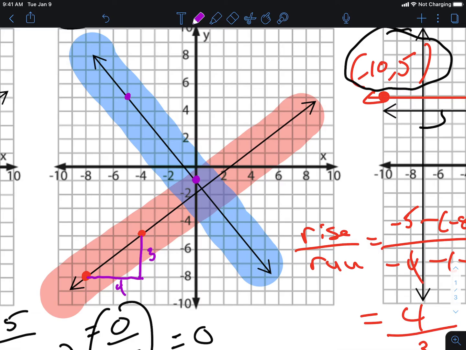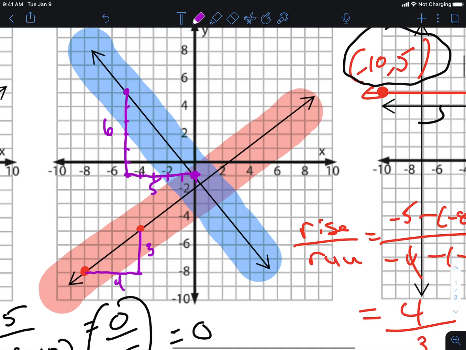And then let's go, does this one look good, Retta? I did 0, negative 1. Okay, yeah, that's the one I picked too. Okay. Let's count the rise over run. 1, 2, 3, 4, 5, 6 over. That's the rise. 6 over 1, 2, 3, 4. Oh, it's not working, Retta. Does that work? 6 over 5?